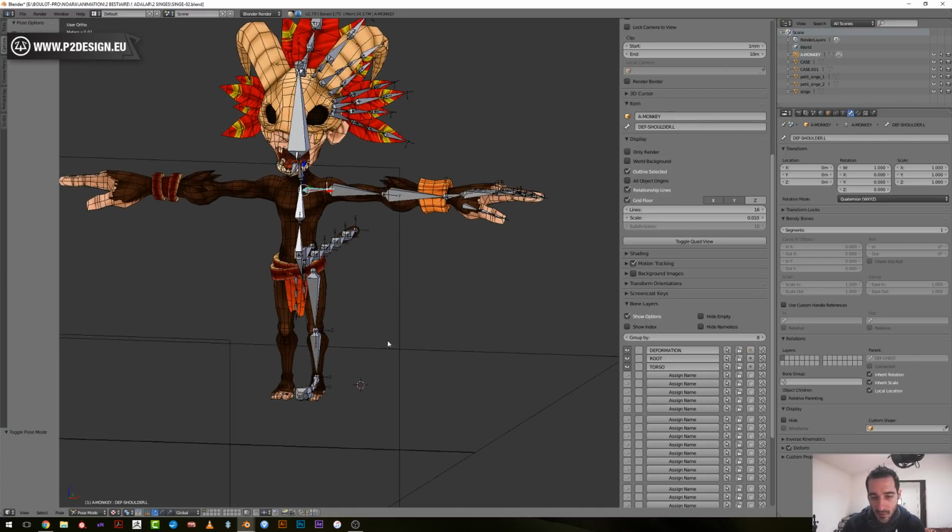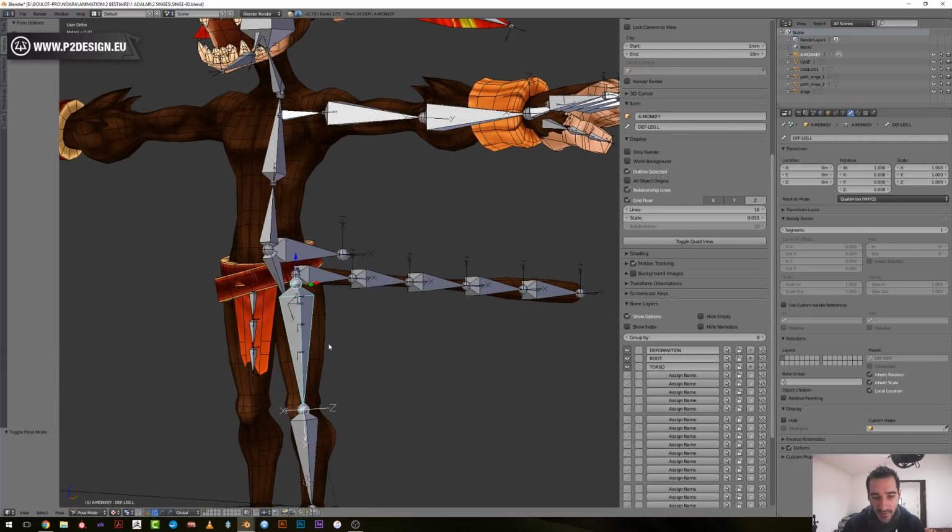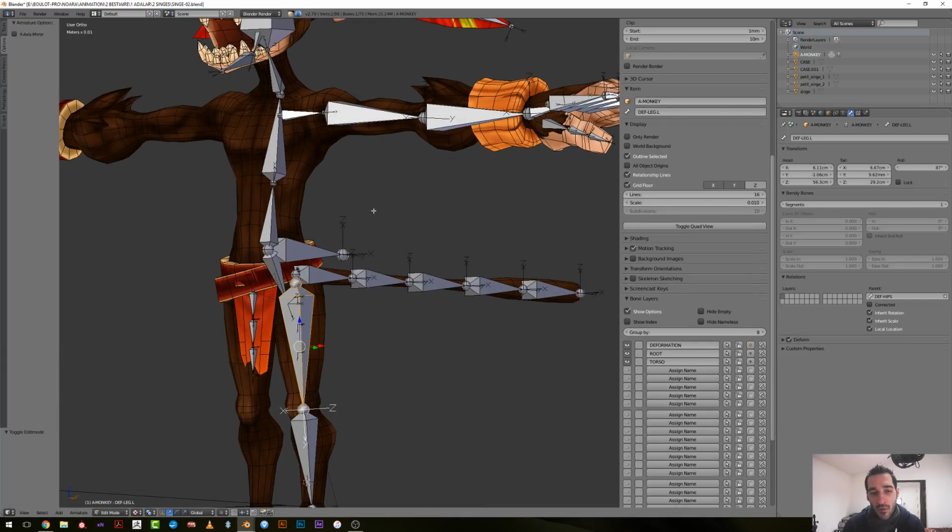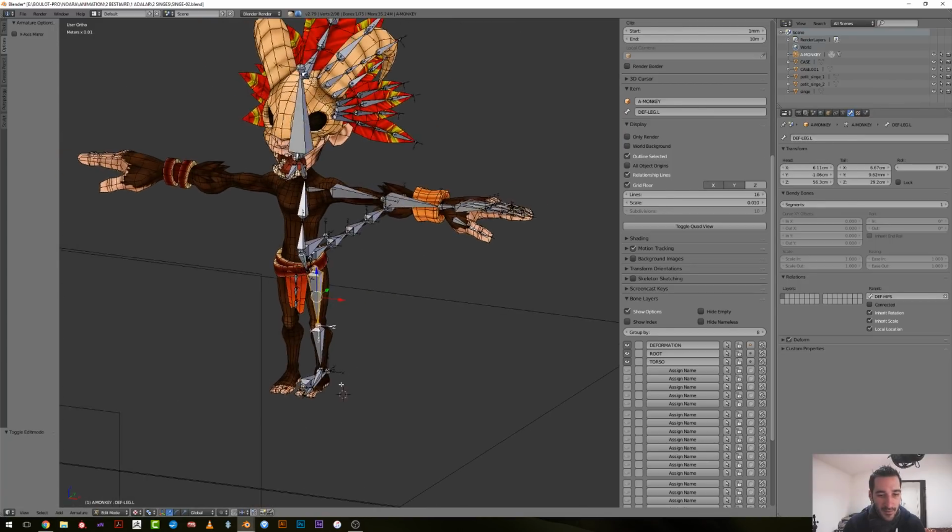Whenever you rig something, I've called all my deformation bones def and then the word for what they are, their name.